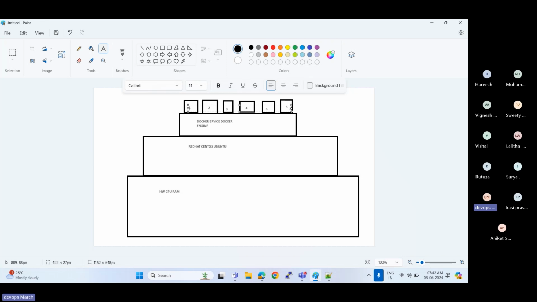So our Dockerfile will take care of all the dependencies. We are using the host OS as a platform, and on top of that, we will install all our Docker images or Docker containers to scale your application. For example, I have five applications.